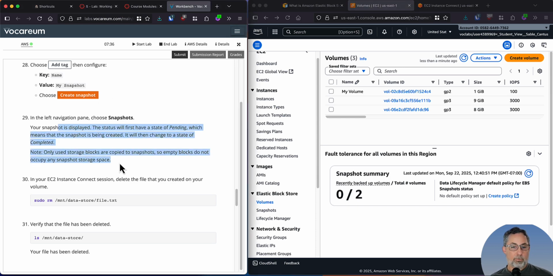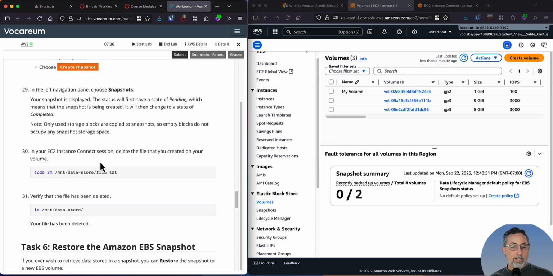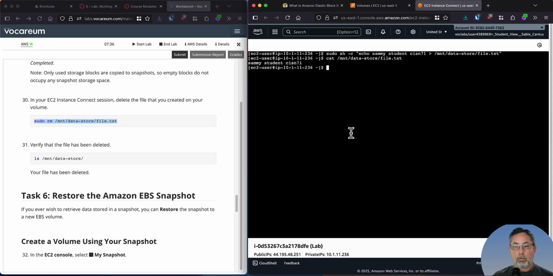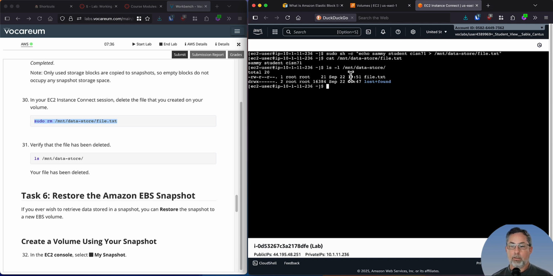The snapshot was successful. Now in our instance connect session, which we left open over here, we're going to delete that file. And I'll go ahead and just copy and paste. But first we'll make sure, oops, those commands don't work. I'll show you the file is there, and then I'll go ahead and delete that, and we'll confirm that the file is gone.